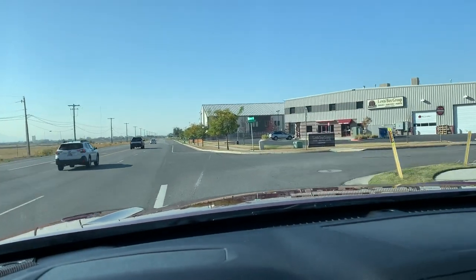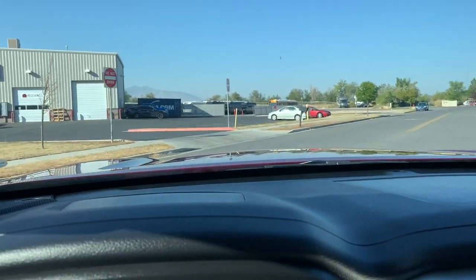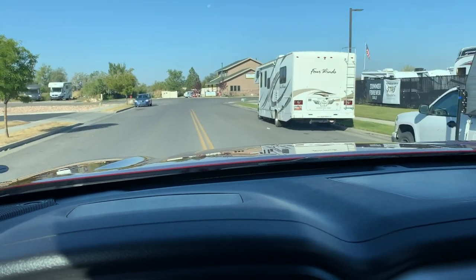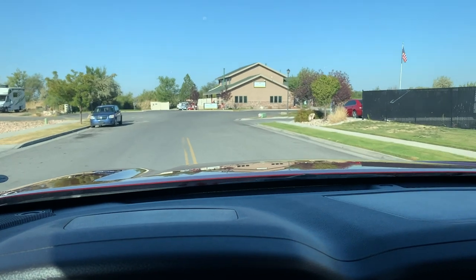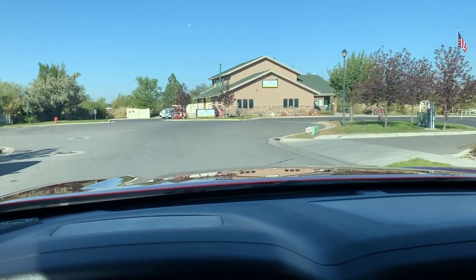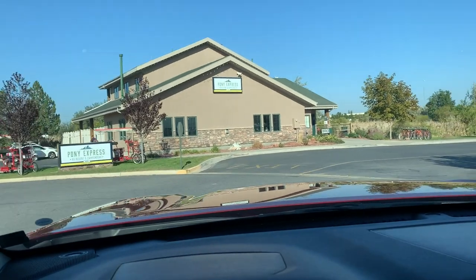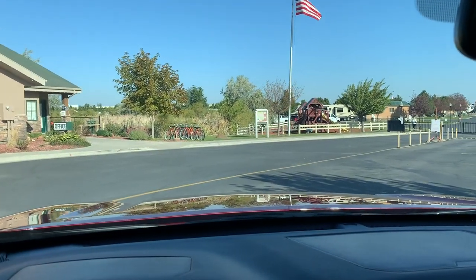Welcome back to Idaho Voyager, everybody. Today we're doing a campground review for the Pony Express RV Resort in Salt Lake City. The location is great — it's in North Salt Lake, just a couple miles from downtown with very easy access from the interstate. It's got really nice amenities, including a gated front entry, and by all accounts it certainly looks like a fantastic spot, especially for an overnight when we're passing through.